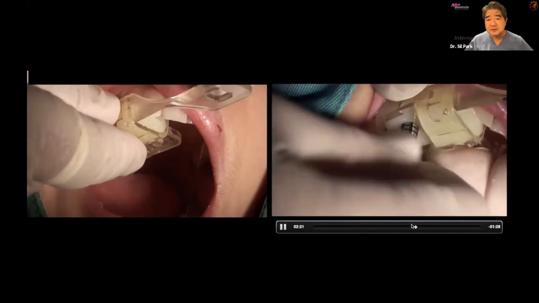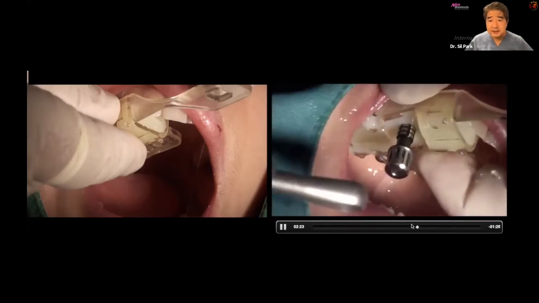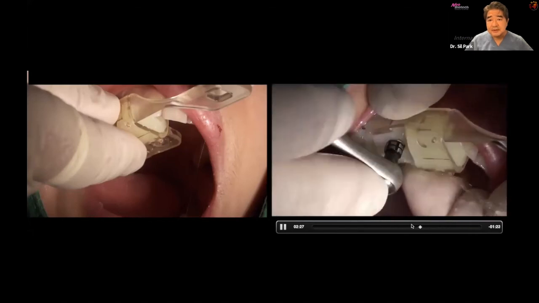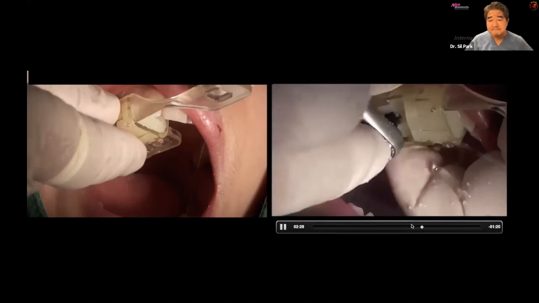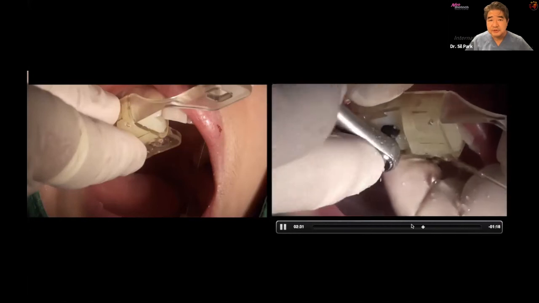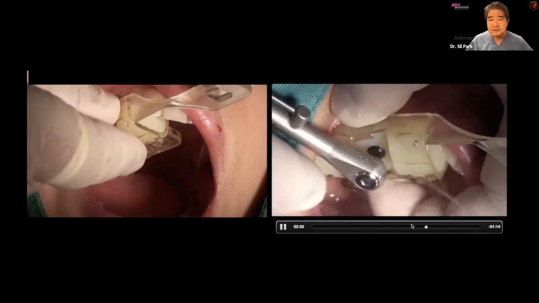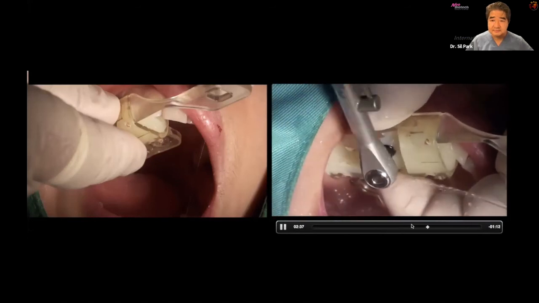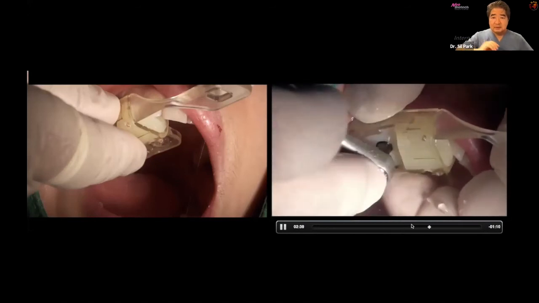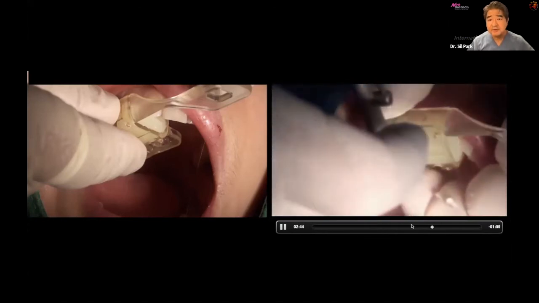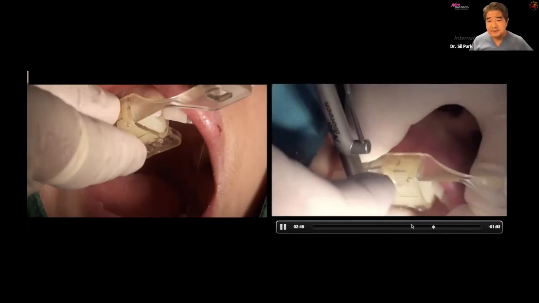In this case, we are using hand tightening, so we do it manually, we're going to tighten it, right? Get the right vertical position. And then we're also going to check the torque itself. Once that is done, basically your surgery is done. In this case, we achieved about 30 Newton centimeters. That was great, right?